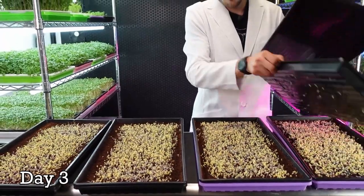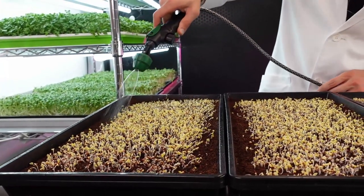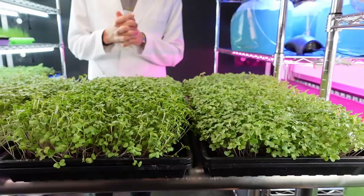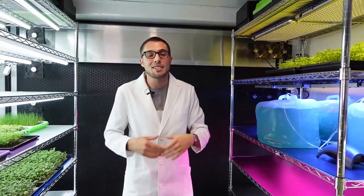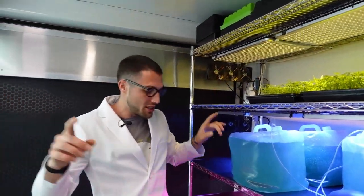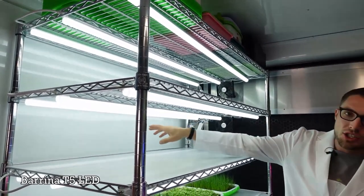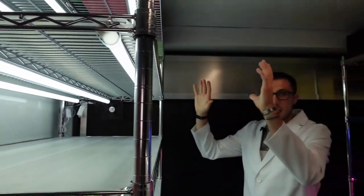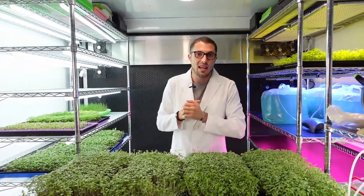Broccoli light test day three. For this experiment, I wanted to test out our yellow panel Relassy LED grow lights versus the Burrina T5 LEDs. We use three of these per shelf, which puts out about 6,000 to 8,000 lumens per shelf. These are what we suggest to most people, which is why we have an entire grow rack dedicated to just these lights. They do a great job with growth, but we want to test them against some other grow lights — we've got to keep testing.